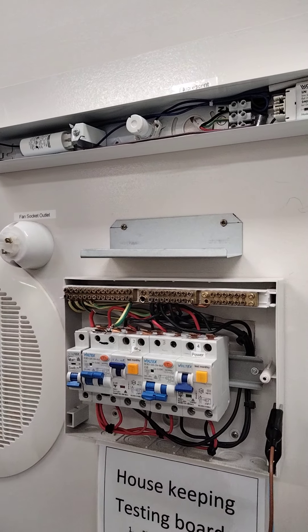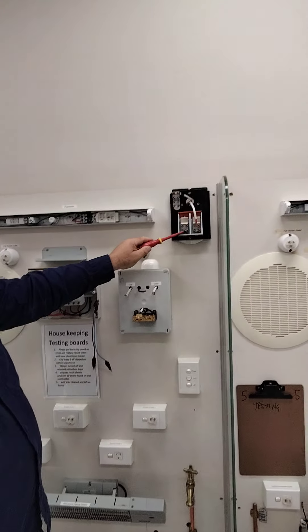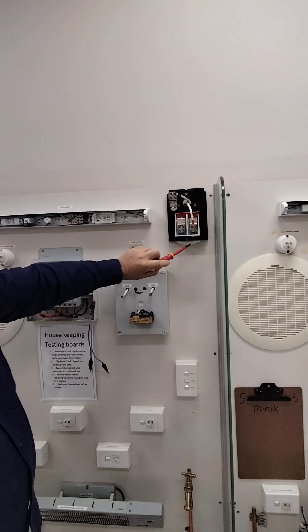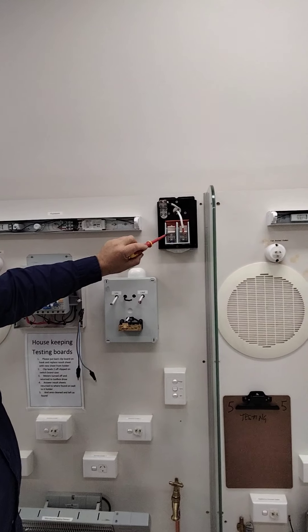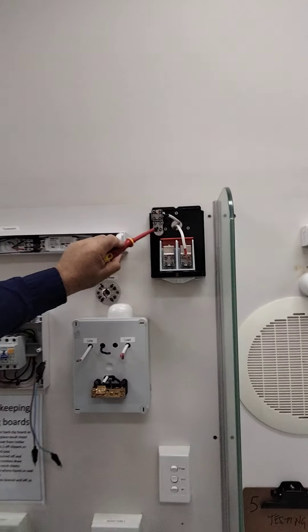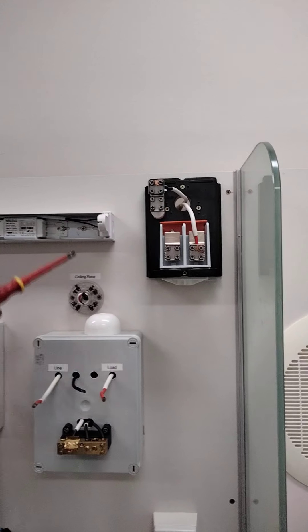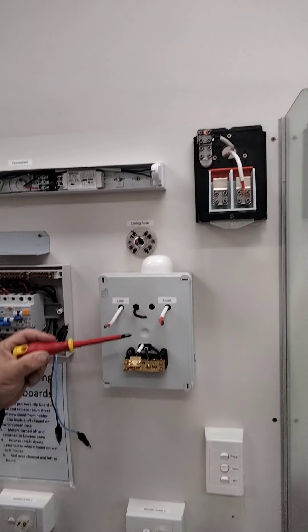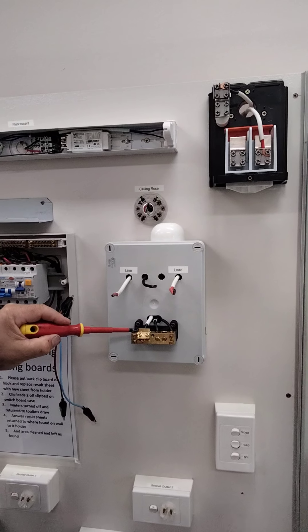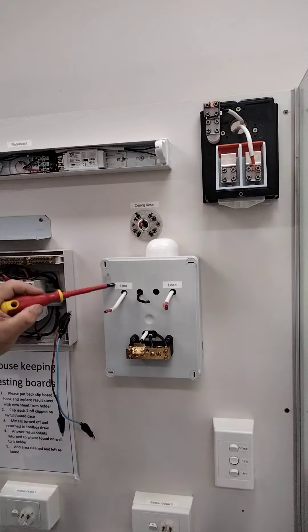Let's look at the whole installation and talk about the meter board. This here is the point of attachment. We have a service fuse sitting in between, so the mains come in - the neutral point doesn't have a service fuse, only the active conductor does. That then comes down through to our meter board. Our neutrals are linked through the neutral link. The load line comes in down to the line, and then goes across to the load which is the top of the main switch.